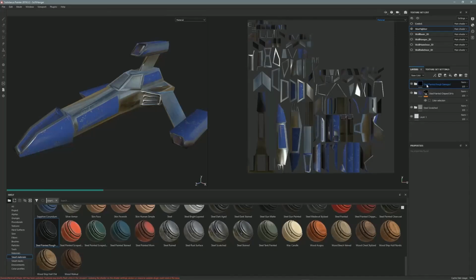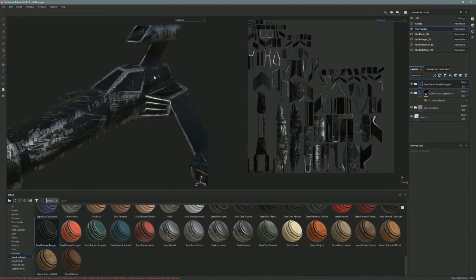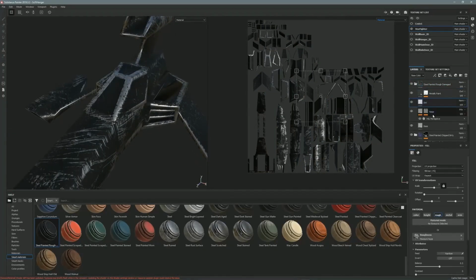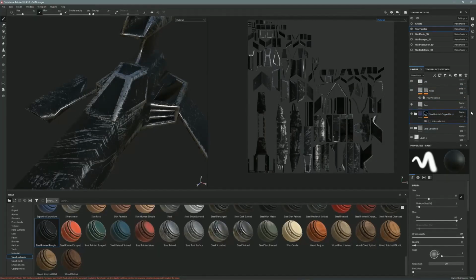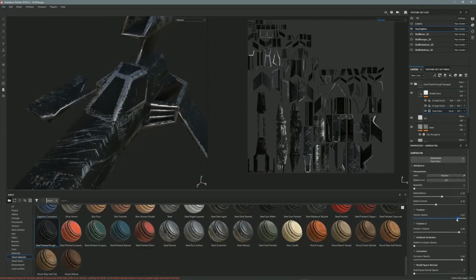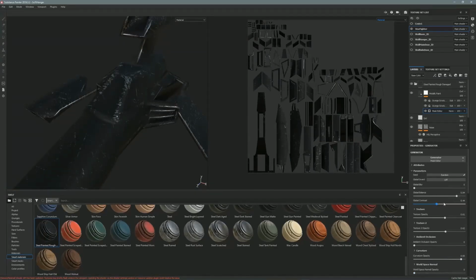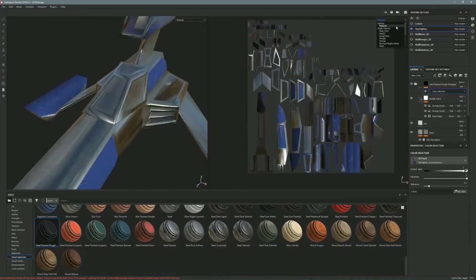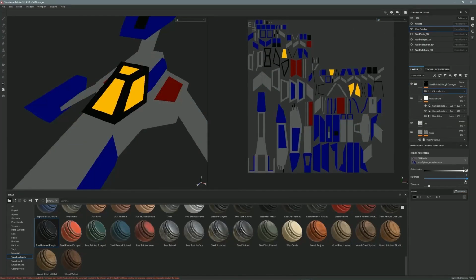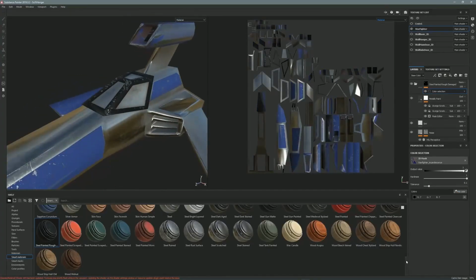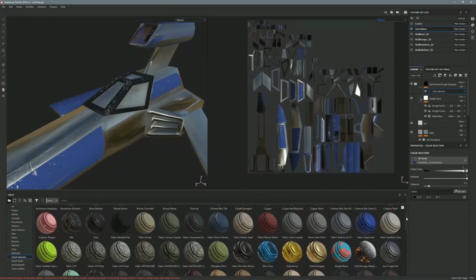So I'm gonna try to use this steel painted rough, and we're gonna affect the dirt part of the smart material. And because I don't like the scale that much, so I'm gonna try to change some stuff here. So maybe change this. This is a little bit too much. Maybe this, no. I'm just thinking, no, that's not gonna work. Let me see.